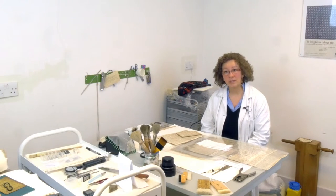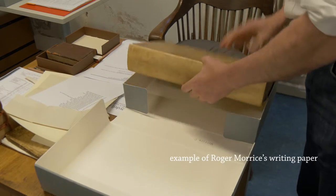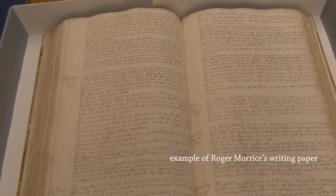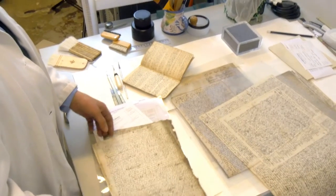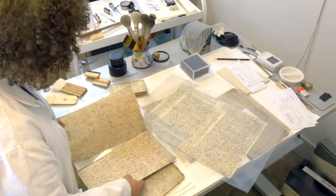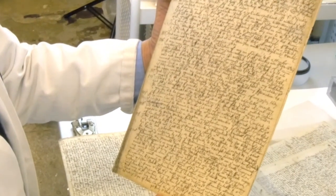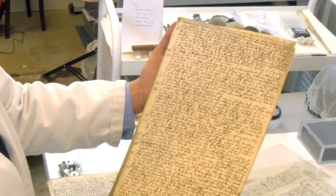It also uses that paper when he's in prison. We know that Roger Morris used it, but Roger Morris bought big thick writing books which would cost a bomb compared to quires of paper, and we know that his amanuensis worked for Richard Baxter. So there is a link there, and I did compare that paper with some of his paper, and I wrote to a papermaker in France who said it's not just from the same paper mill — he believed it was made on the same day. We know that at times Baxter didn't have much money, and he wrote so much he didn't want to waste paper, so we get these densely written sheets all the time.